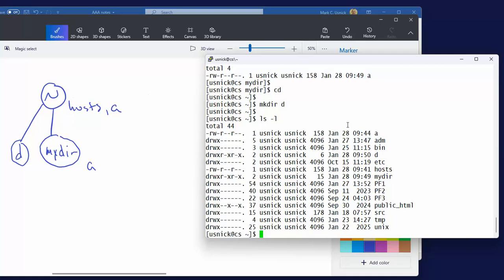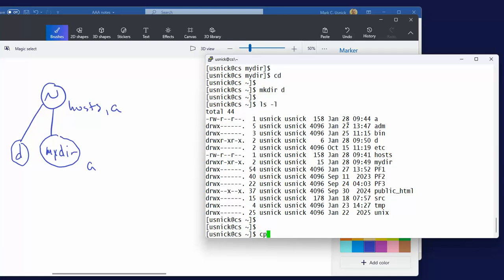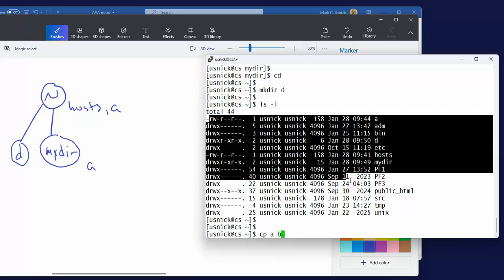So, all right, check this out, you guys. Copy A to B. So A is a file. What about B? Is B a file or a directory? Well, I don't have anything called B over there, do I? I got the directory listing right up above this command. And there's nothing over here. There's no directory called B.